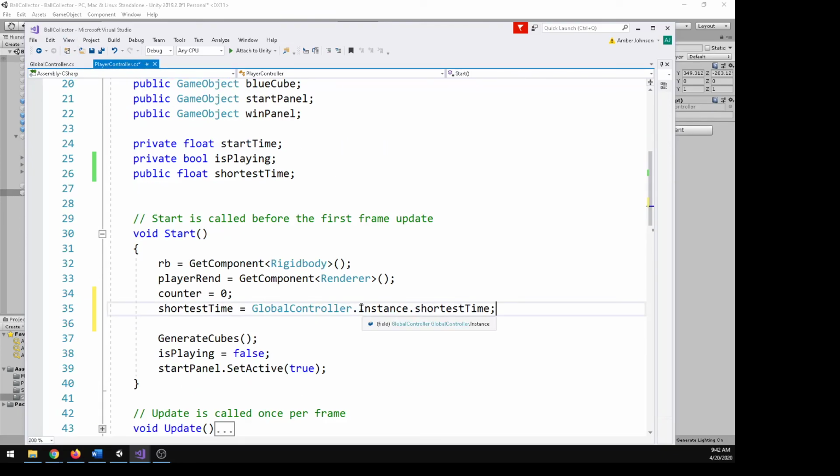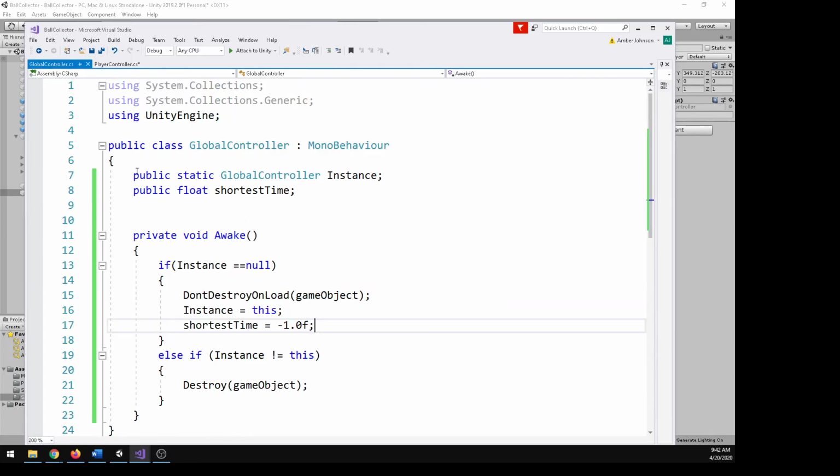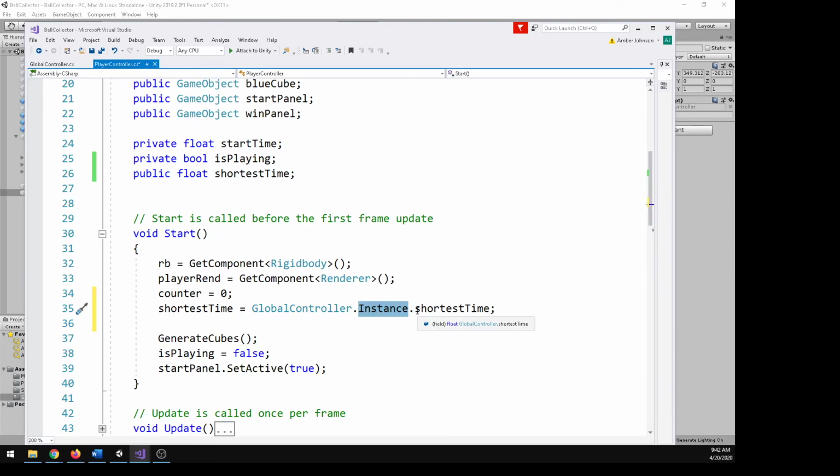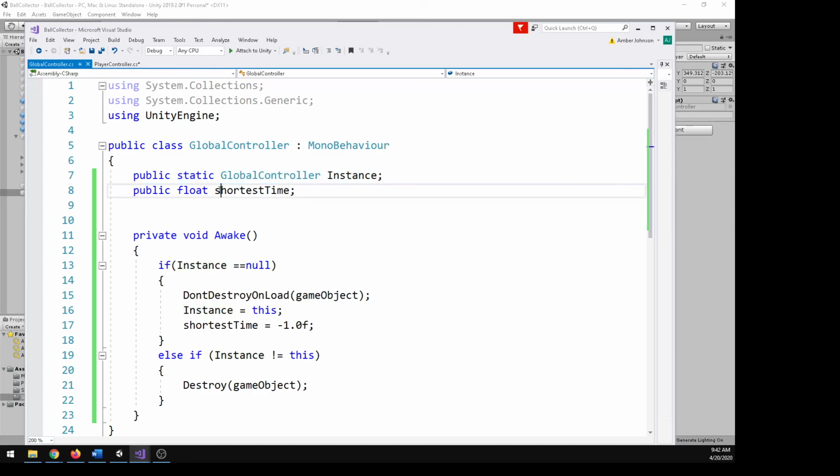We want to take a look at the instance object in there, which is this. And remember, this is when we create it, we set it equal to itself. So that's where that word comes from; instance is what we call our persistent version of all of this. Specifically, inside of that instance, we want to see what's being stored in that shortest time variable, which is this.